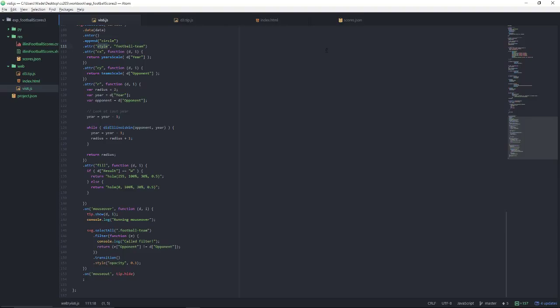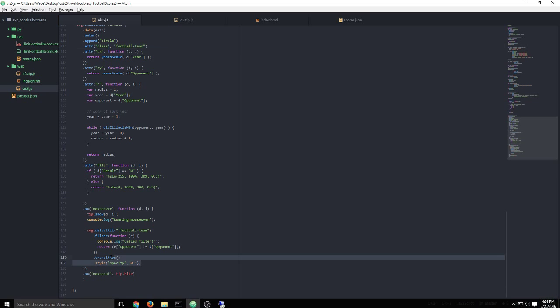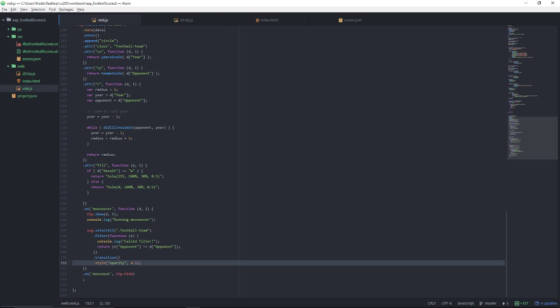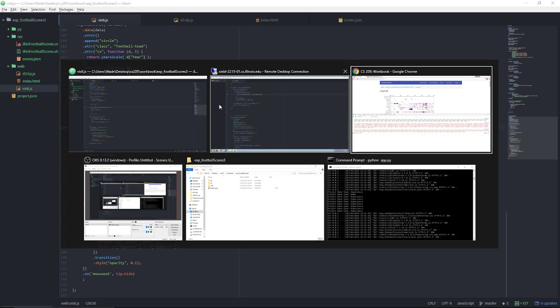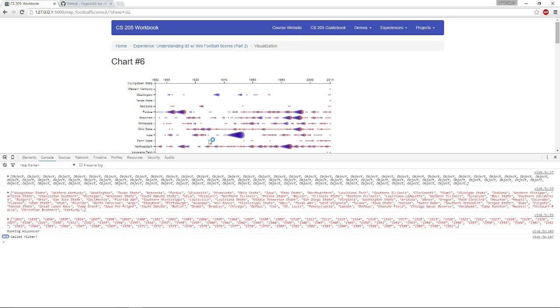Not style, sorry. Style defines individual styles that you can put on. So when we want to style something like the opacity down here, we styled that. But when we actually want to define something to be part of something, it's part of a class, and classes do define styles. So we want to set the class equal to the thing that we identify before the dot. That way we can actually select it. So let's see if this did it.